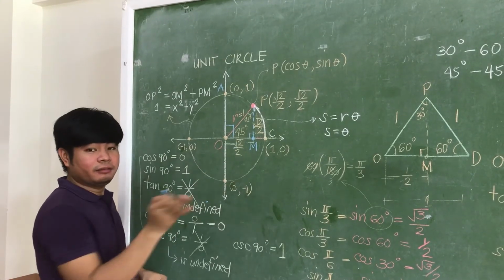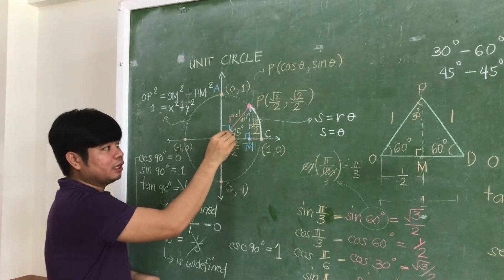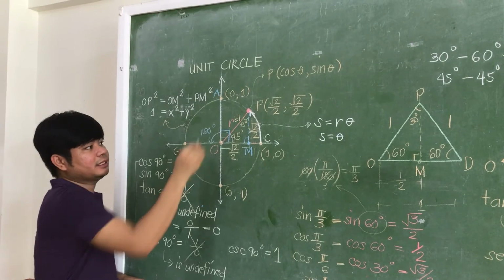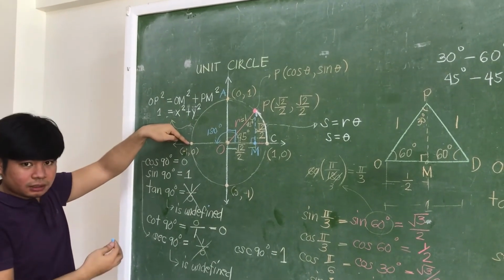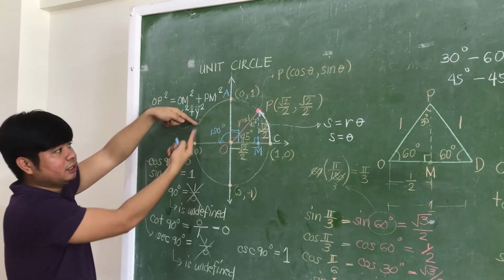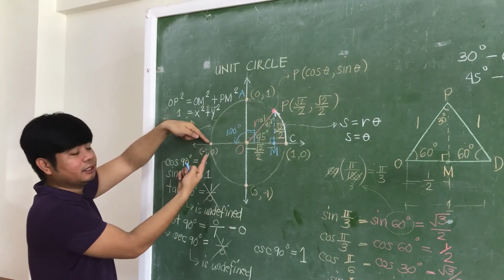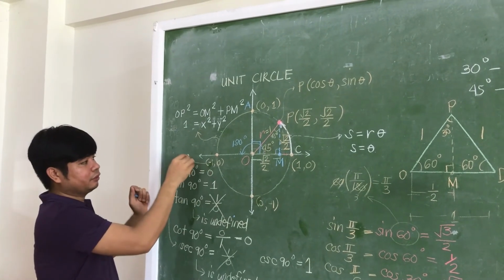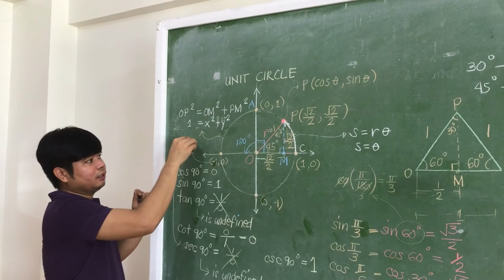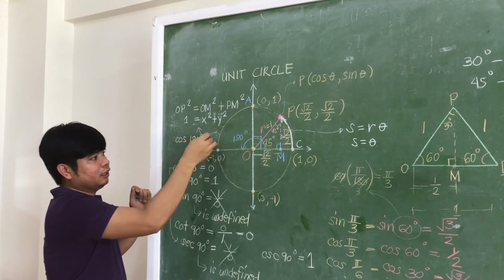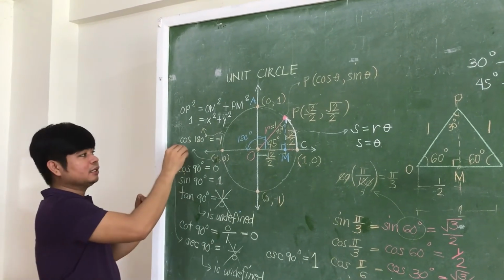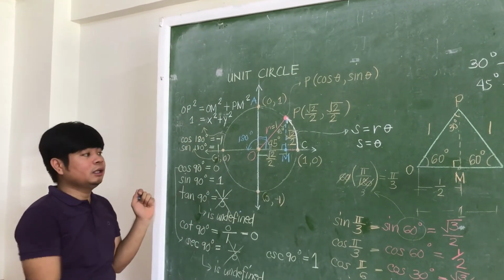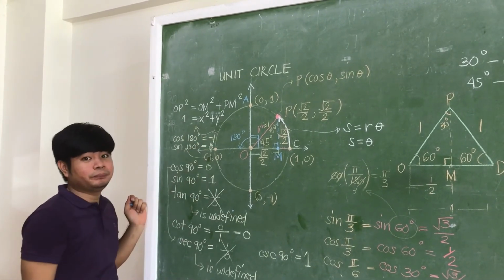If you have an angle in its standard position, it moves counterclockwise and you stop here. That is a representation of 180 degrees. The coordinates of the point of intersection of the unit circle and the terminal side is (-1, 0). So from (-1, 0), cosine 180 degrees is negative 1, and sine 180 degrees is simply 0.